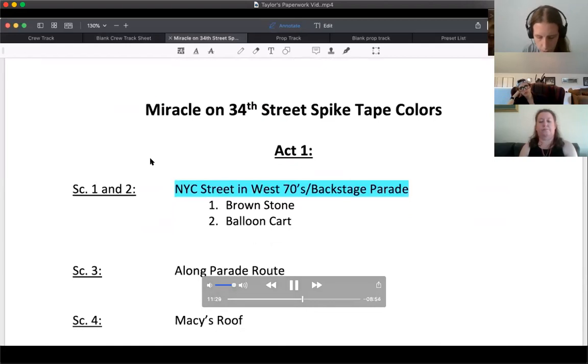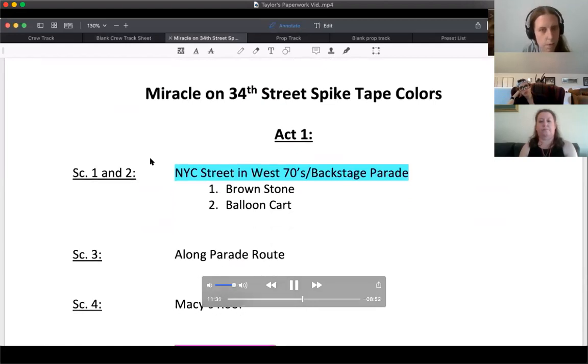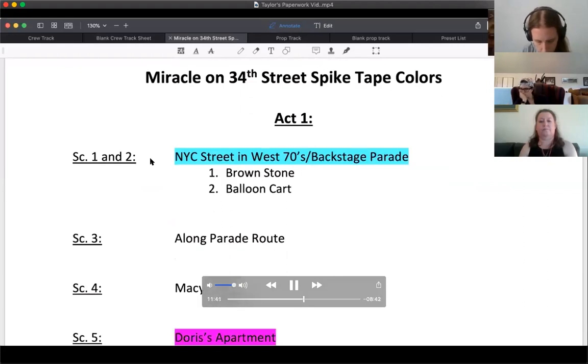We had to reuse some of the same colors for different locations on stage, and that's just the scene number and what color the spike tape is and what it's being used for. So in this case, scenes 1 through 4 were really all the same thing, or they didn't have moving parts in them.